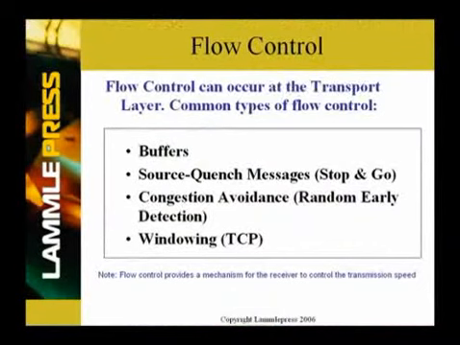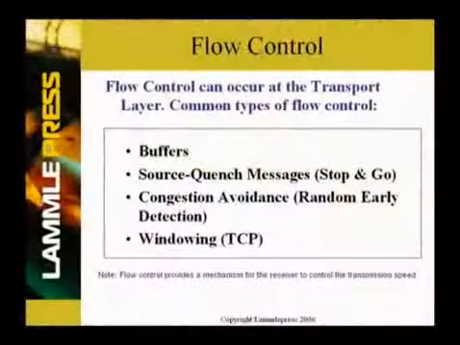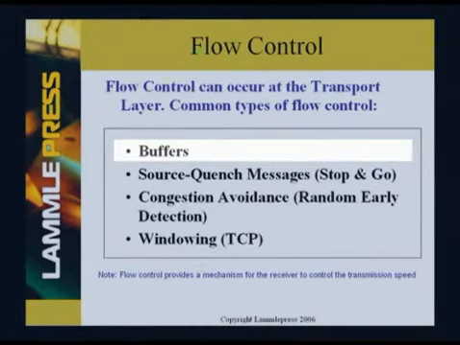So before we talk about port numbers, let's talk about flow control a little bit more. Flow control can occur at the transport layer, but remember, it can occur at other layers depending on your protocols. But if you're using TCP and IP and just running over Ethernet, you're only using flow control at the transport layer if you're using TCP, of course. So some common types of flow control are buffers, which means that the destination host basically has place in memory to take the incoming packets in to digest them or process them.